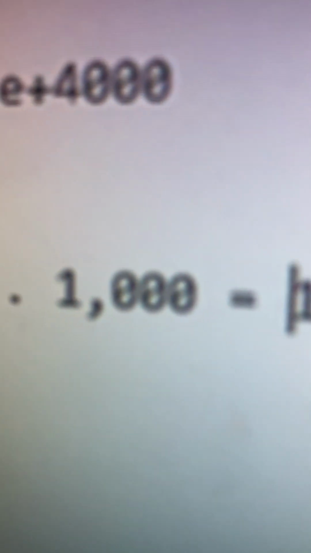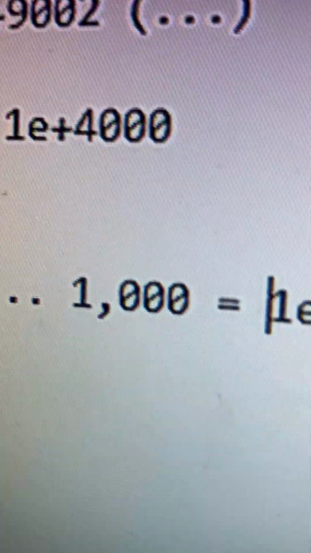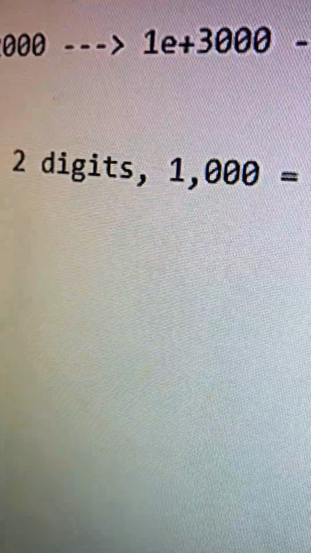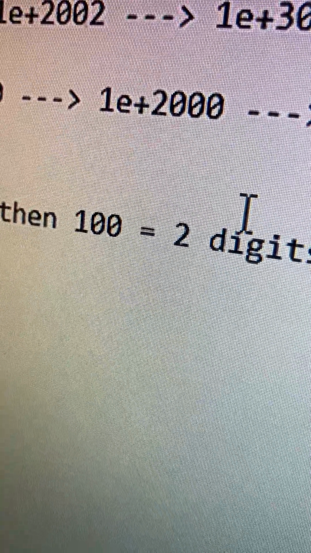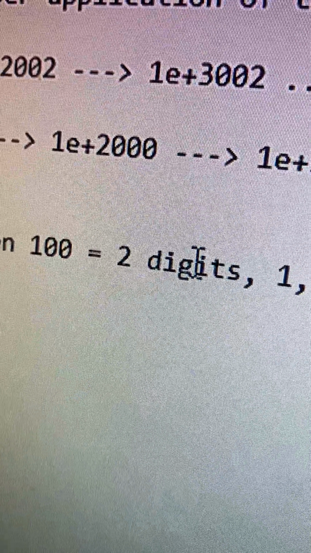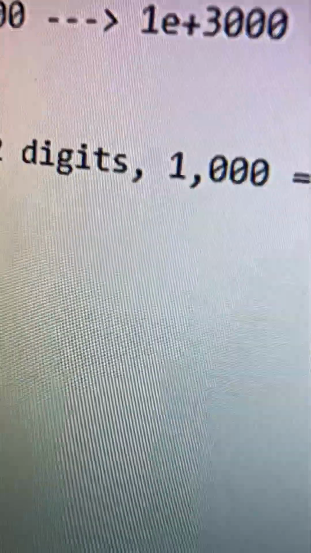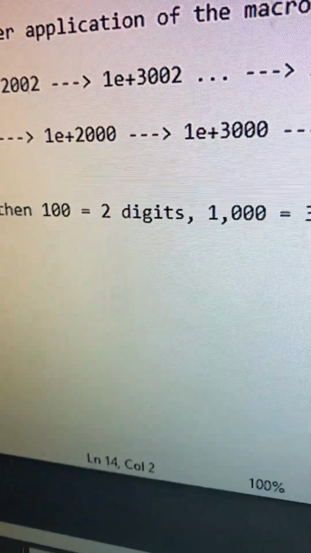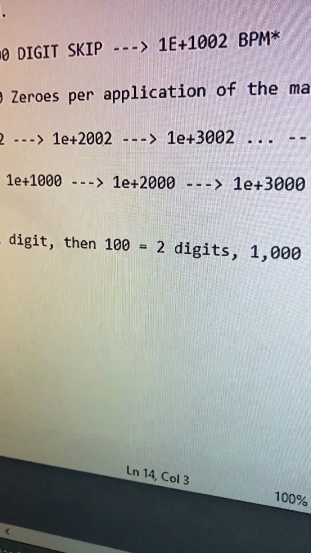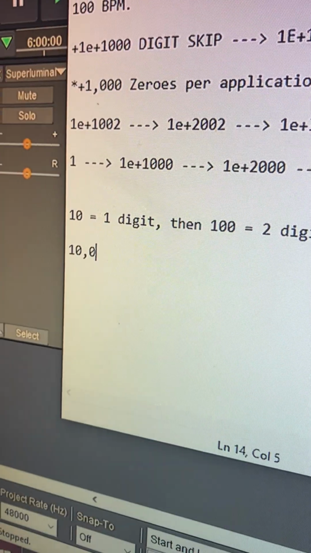Now, how did I manage to get that jump to 1,000, you might ask? Well, at first, I did 2 digits, and then I figured out that 10 digits is the equivalent of going for 10 billion.